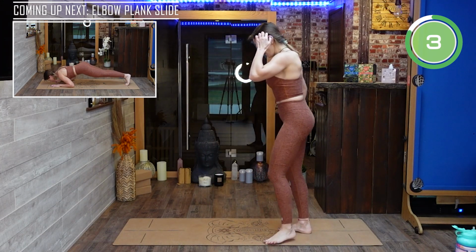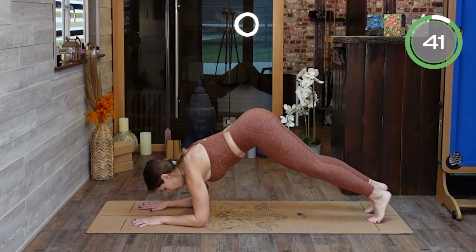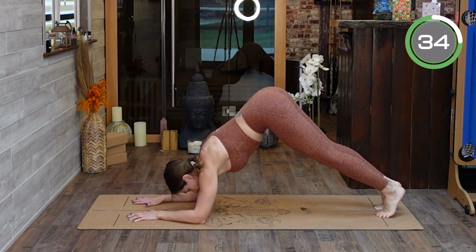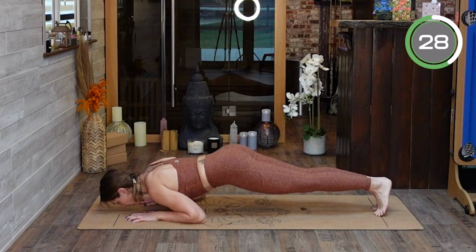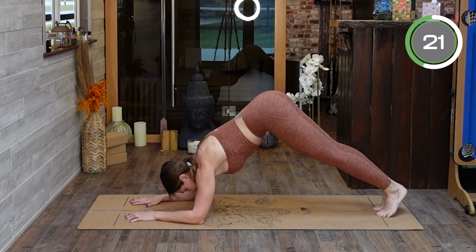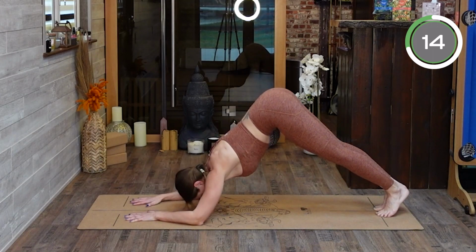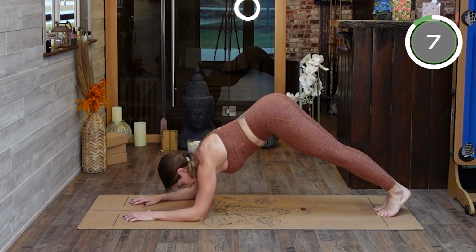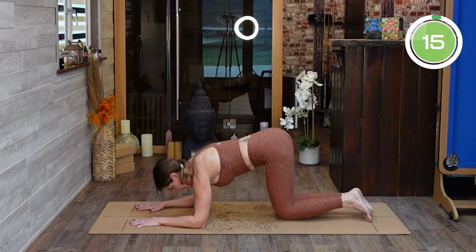Now, let's go into our elbows. Going onto our elbows, firmly plant your hands into the ground, V, and slide. Your core is engaged. Get that glute all the way to the ceiling. You will feel your arms burning immediately if you slide far enough to the front. Well done. And notice how I go into V and then I start straightening my body and slide to the front. And again, keep adjusting yourself to make sure that you can do this exercise properly.